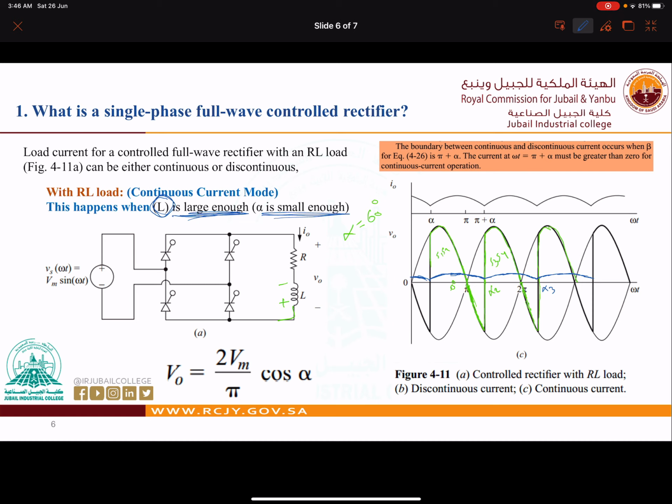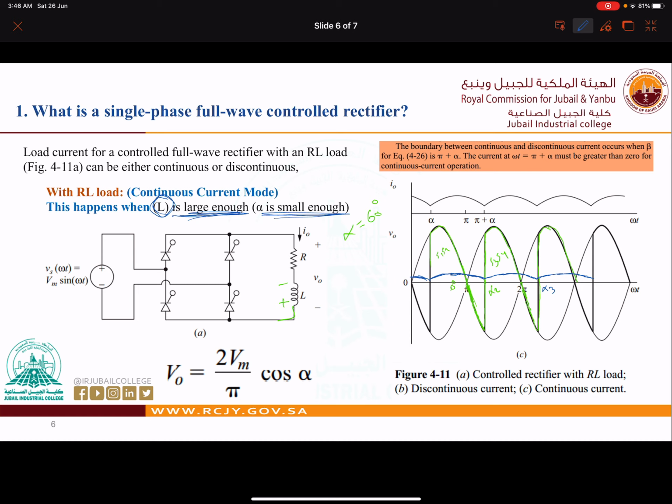So once we have a discharge current, and alpha perfectly reaches the same point of the discharge current, then it will conduct again, and we will have a current, and it will discharge until alpha 2. Then alpha 2 is triggering the second and the third and fourth thyristor, and it will conduct current. The current will never go to 0, right?